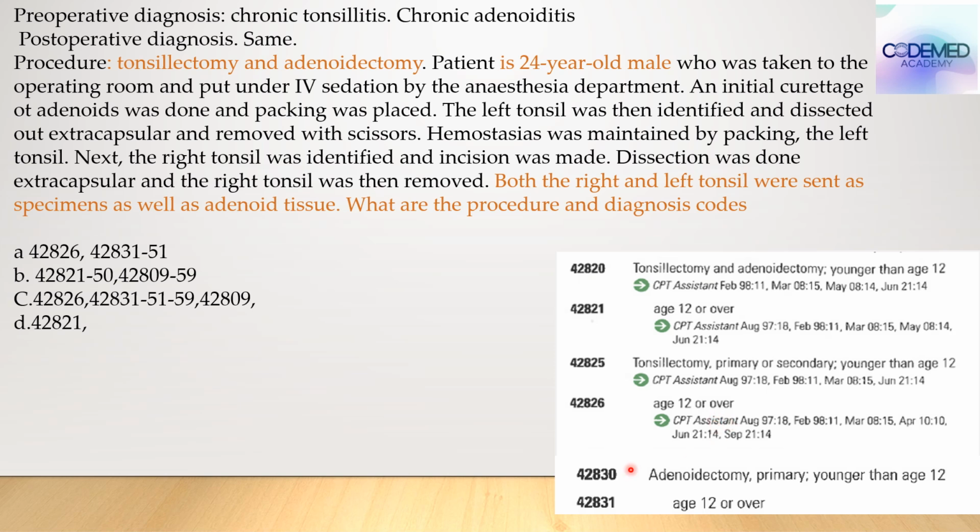But wait, what is this? This is the case of tonsillectomy and adenoidectomy, for which I told you that we have a combo code. And whenever there is a combo code present, we will pick up that code over the individual code. So what is the code 42821? This is the indented code. So I will read the above code: tonsillectomy and adenoidectomy, age 12 years or over. And that's what happened, these two procedures along with the 24-year age of the patient. So 42821 is the code. So that will eliminate options A and C, and we are left with options B and D. So let us see what our answer is.